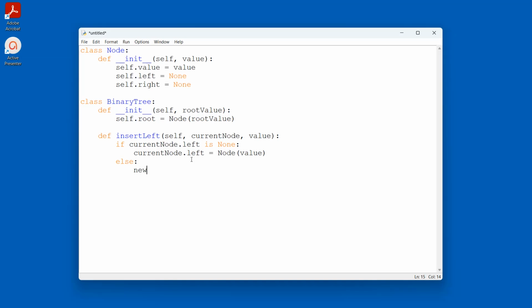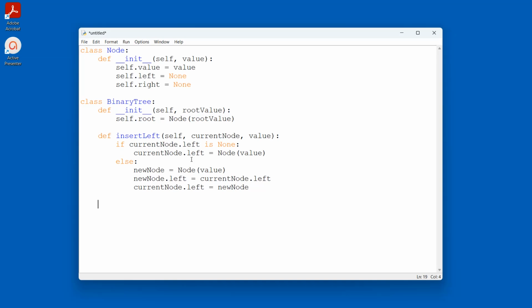Else, new node is going to be equal to Node value. New node dot left is going to be equal to current node dot left, and current node dot left is going to be equal to new node.